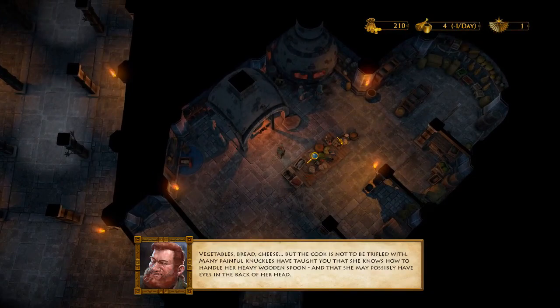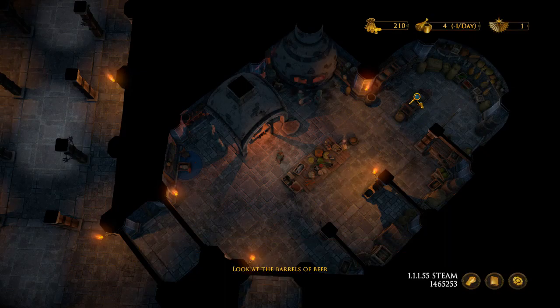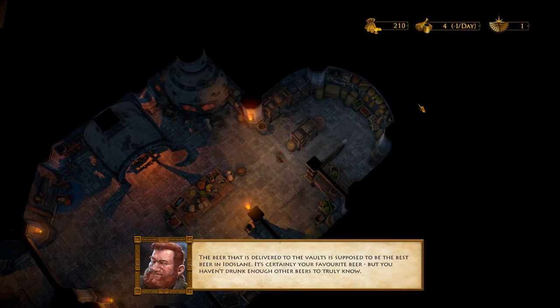Vegetables, bread, cheese. But the cook is not to be trifled with. Many painful knuckles have taught you that she knows how to handle her heavy wooden spoon, and that she may possibly have eyes in the back of her head. The beer that is delivered to the vaults is supposed to be the best beer in Iddesleigh. It's certainly your favorite beer. But you haven't drunk enough other beers to truly know.